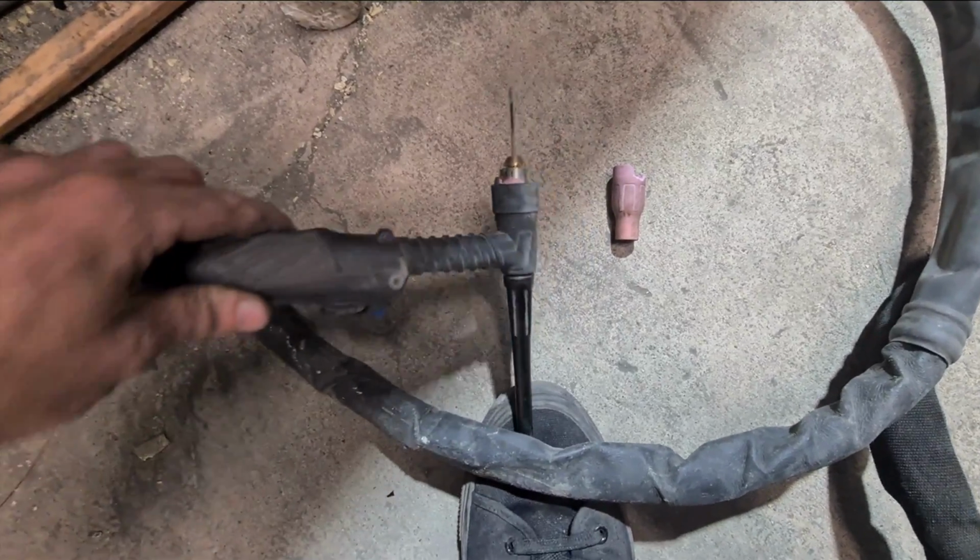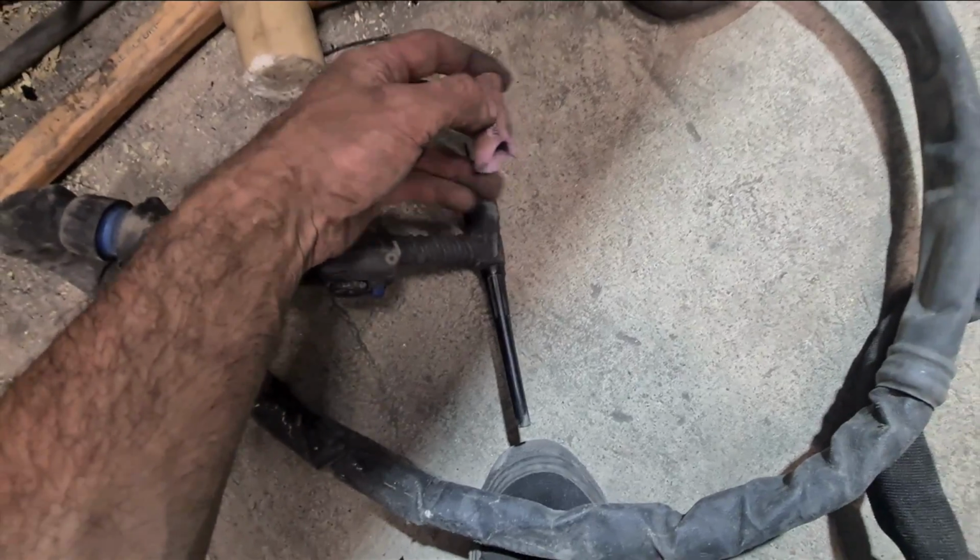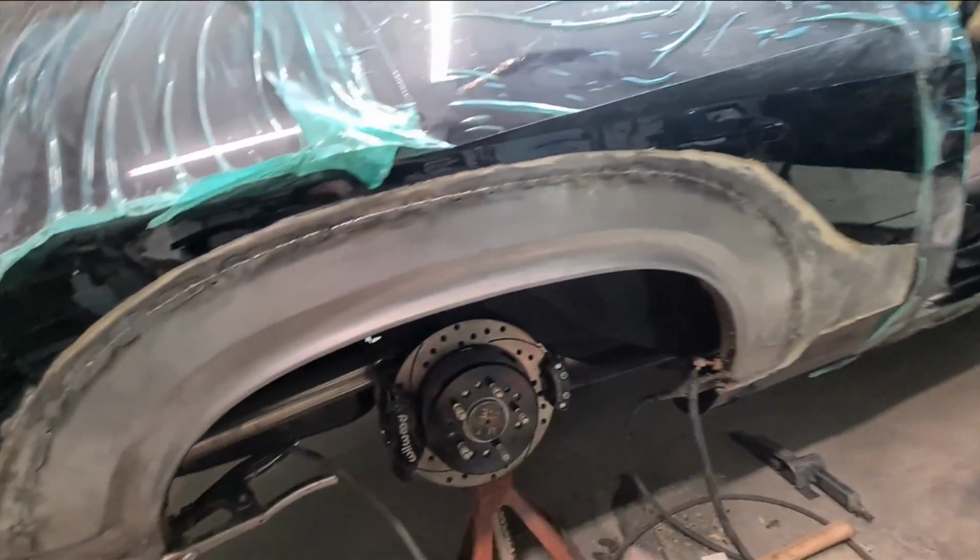Damn it, dropped it, broke my last one of these, and I'm out of gas. So 6 o'clock, nearly welded on now, but paddle on tomorrow.